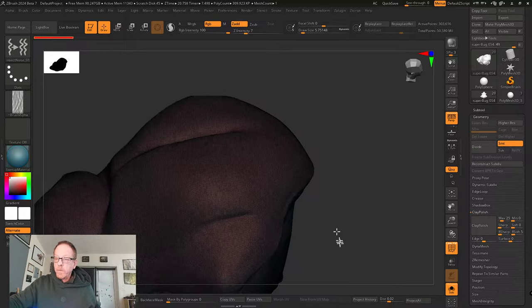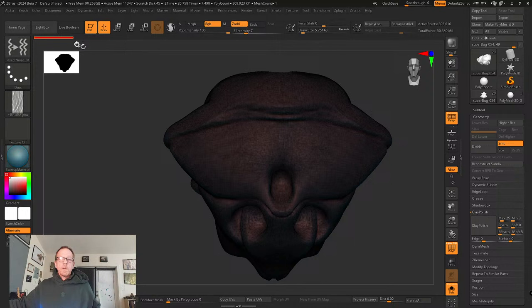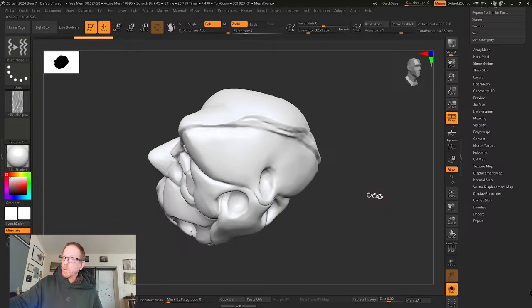Okay, so what I think I'm going to do, I have symmetry turned on. I'm going to store this history state, level control button. There we go. And I'm going to do a ZRemesh. Let's do this real quick because I want to kind of guide the topology of this. So I'm going to use polygroups as a way to do this. There's other ways you can use. You could use creasing, but I like using polygroups because they're very visual.